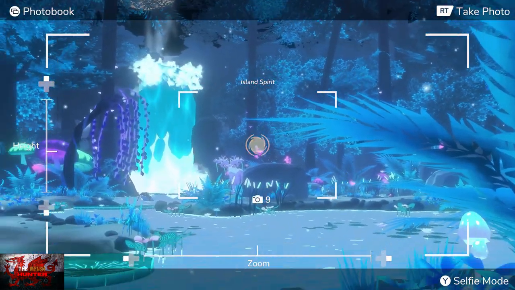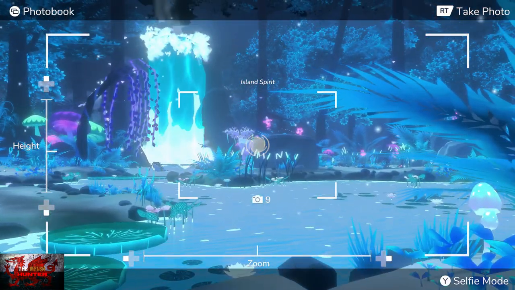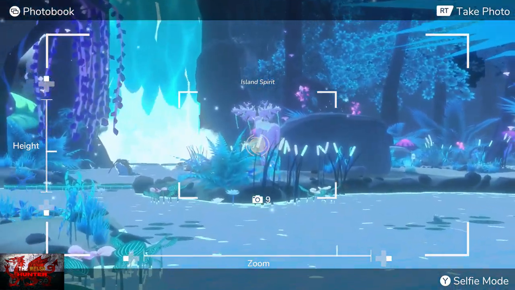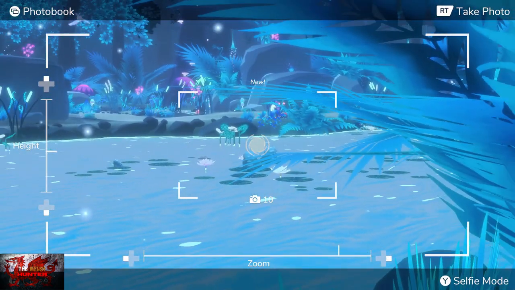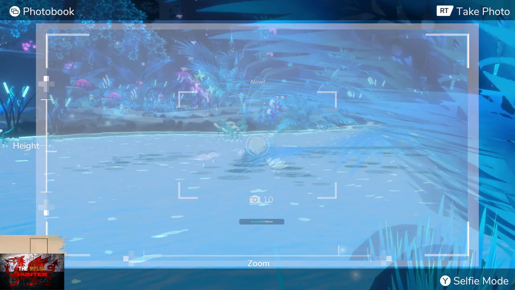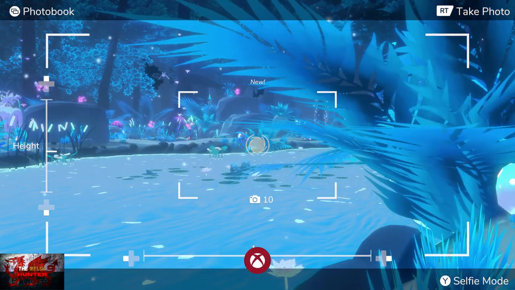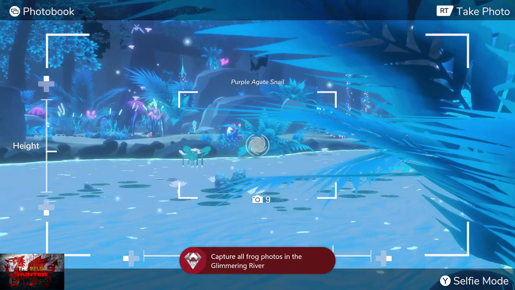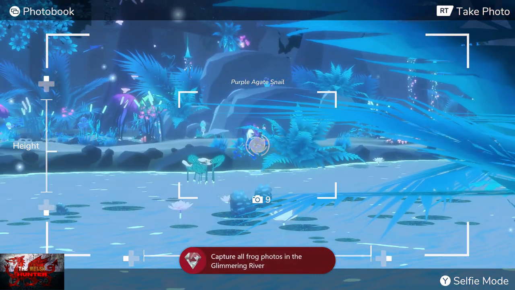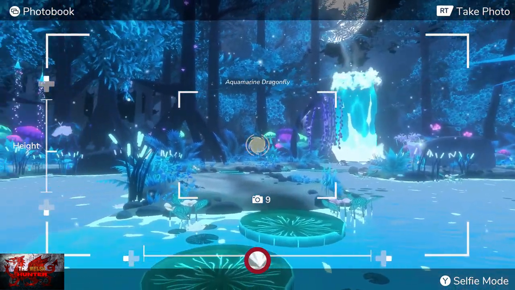You can see him literally just in front of us right there. So make sure to take a picture of that thing. And then the closer you get, obviously, the more he'll go into the waterfall. So if you do miss him, you'll have to just replay the chapter and do this bit again. Take a picture of the toad here on the right-hand side. That's going to get us the Hop to It achievement. And just to the right of that is the purple agate snail as well. Again, if you can't find them yet, don't worry, because we've got to go on the big islands anyway.